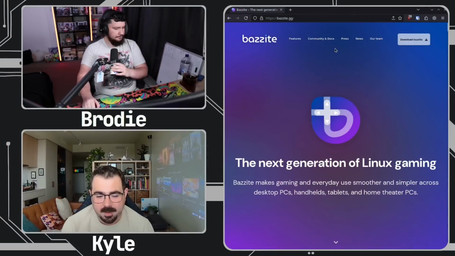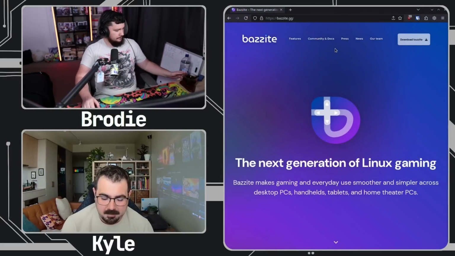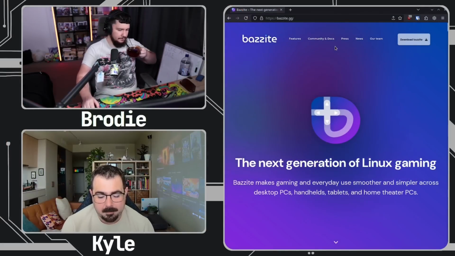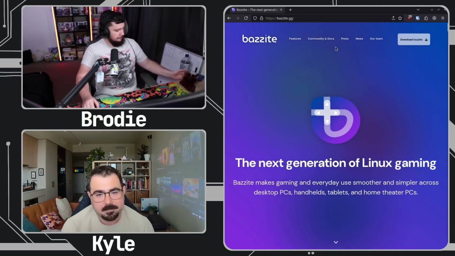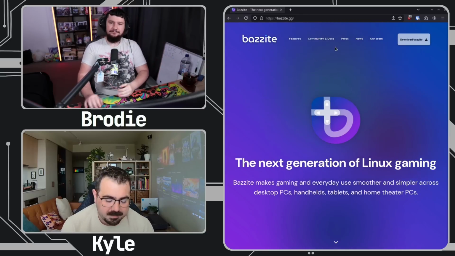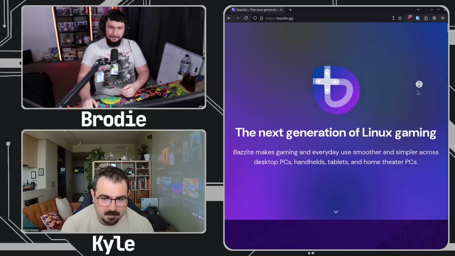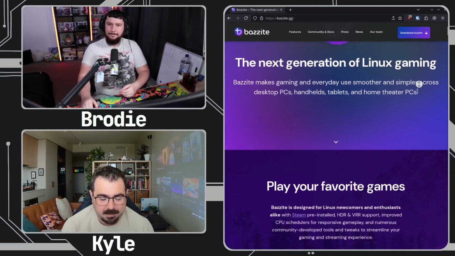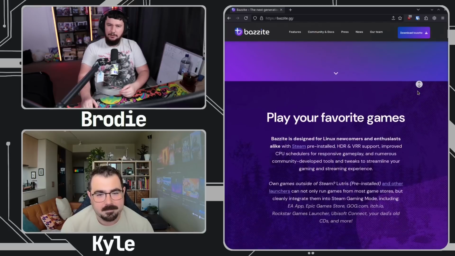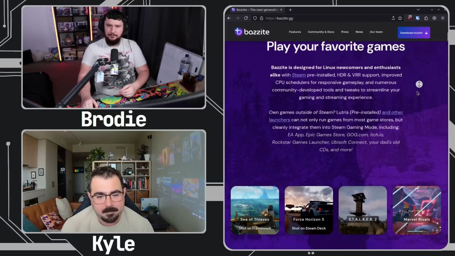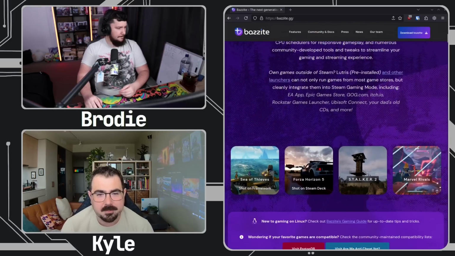Sure, yeah. Bazzite, as it is today, is a Linux custom image designed to make gaming on Linux as easy as possible for the average user. And that's for all hardware, whether it's a handheld or a home theater PC. If it's something you can game on, Bazzite very likely runs on it. How long has Bazzite been around for now? Just over 2 years. I thought it'd been longer. No, it's been a wild ride, that's for sure.